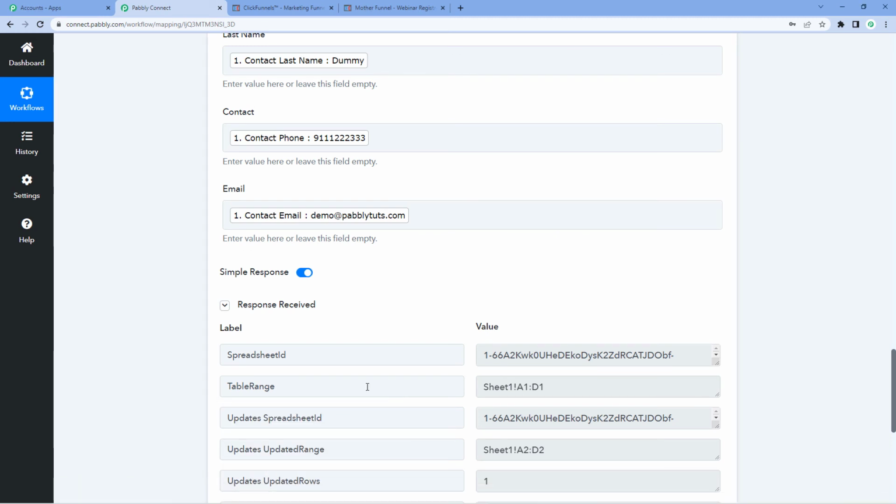One more thing, we get a lot of queries where people ask, will we have to do this integration all over again? So I would say no. Once it is done, it will automatically capture the next response and so on.